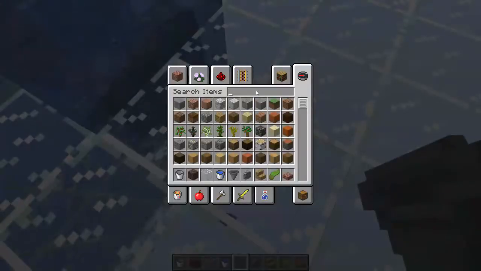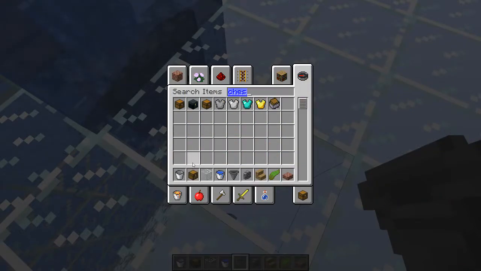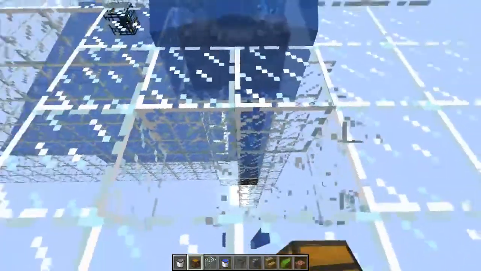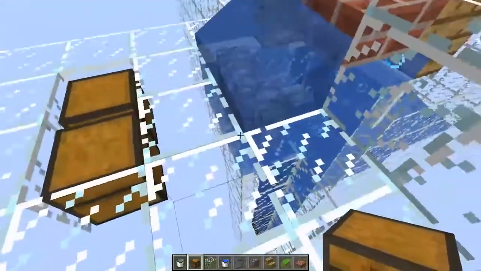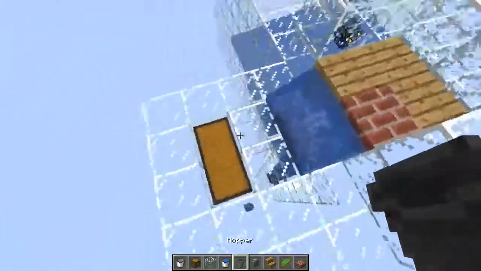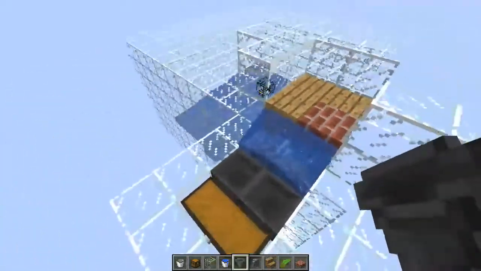So say you want a chest. Not trap chests, we don't need those anymore, they're pretty useless. Say a chest here will do ya, wouldn't it? That'd be pretty good. There we go. You're going to want hoppers, obviously, facing into the chest. Like so.